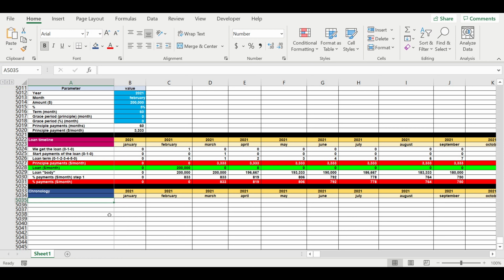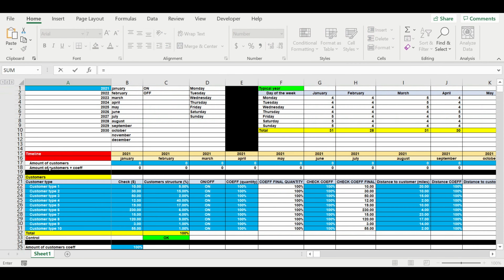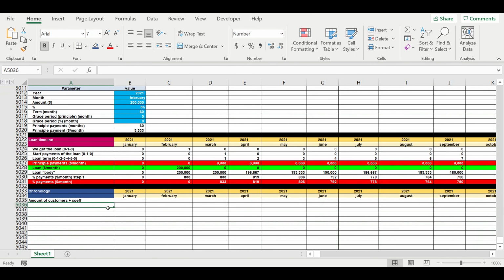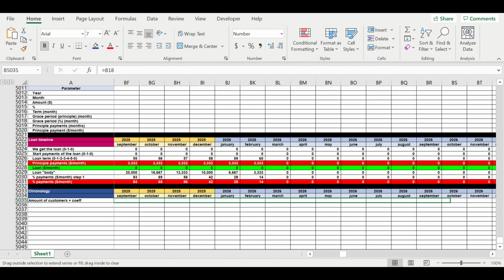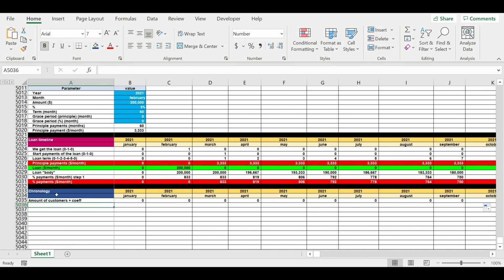So let's start. First, what I do, I take the line with the amount of customers. I'll put it a little bit closer. So now we'll have to find the moment when we start operating activity.